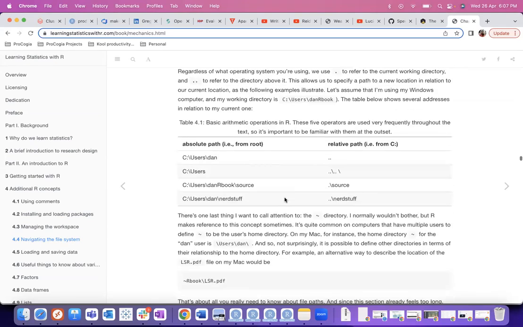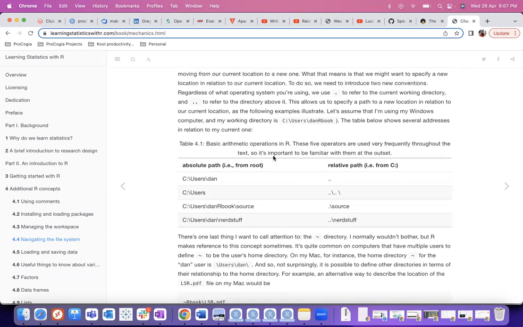One of the things they're talking about here is that dot refers to your base location if you're in your terminal, not the console. If you're using an R project, the folder where you have the R project would be your default for the terminal, but otherwise it really depends on how it has been set up. So dot refers to your current working directory, and dot dot would refer to the directory above it.